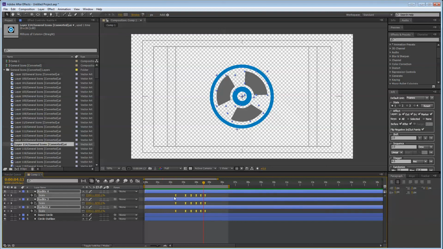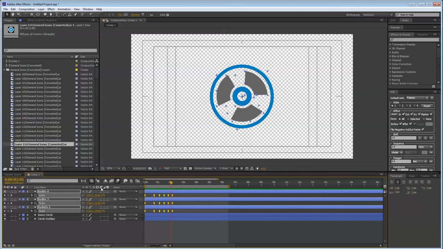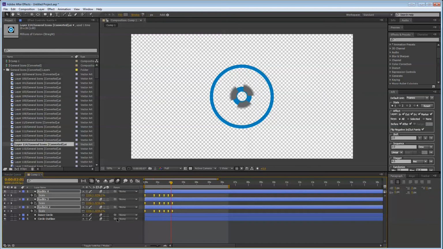If we do it over here, it's going to do the same, right? And actually, we may want to do it over there because if we do this, you can see, well, that might work. We'll stretch it that way, see what that works. So is that a little bit faster? Let me turn my motion blur on my layers. How's that?